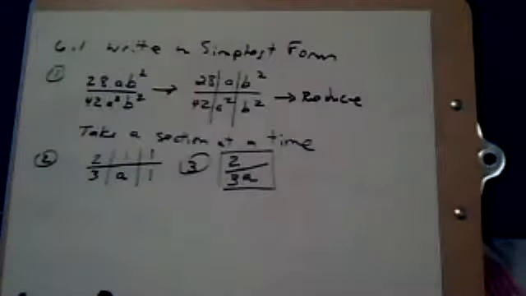So let's write this one in simplest form. This looks like an algebraic expression. What you do, since it looks pretty congested, break it up into 3 columns. One column has the constants, the numbers. The second column has one type of letter, and the last one another type of letter, which are the variables, right? Take a section at a time. So 28/42, reduce it, and you get 2/3. A over A to the second, reduce it, you get 1/A. And B squared over B squared, that reduces to 1/1. So at the end, you write 2/3A.